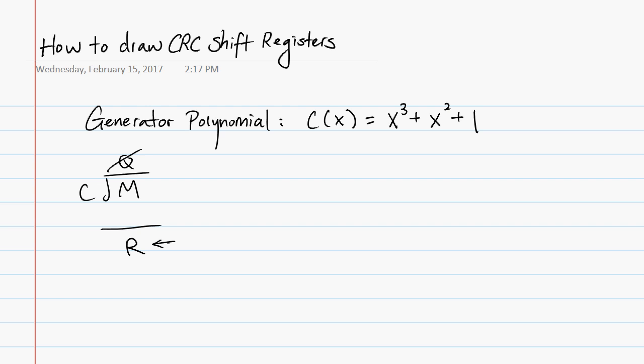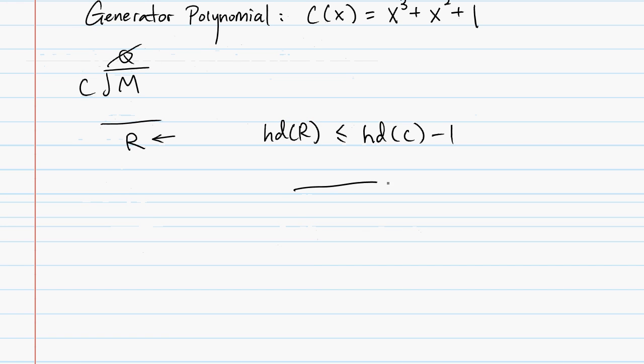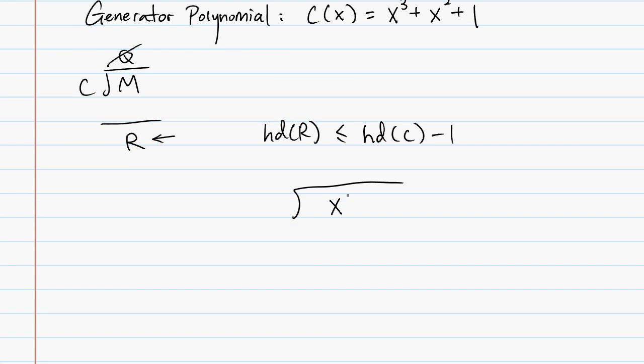There's a fact about the remainder that you have to know: the highest degree of the remainder is always going to be less than or equal to the highest degree of the generator polynomial minus 1. Let me show you really quick. If you have a message x to the 7th plus some arbitrary polynomials, and your generator polynomial is x to the 3rd plus some arbitrary polynomials, you will first calculate your quotient, and your remainder is going to be x. So the highest degree is going to be 1.